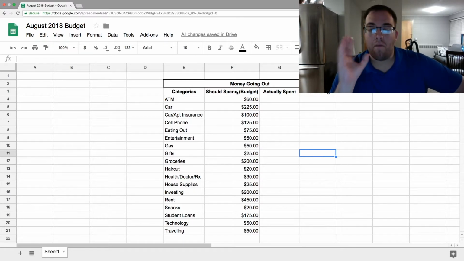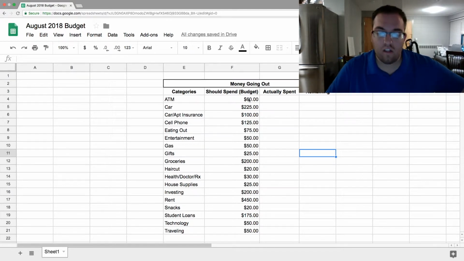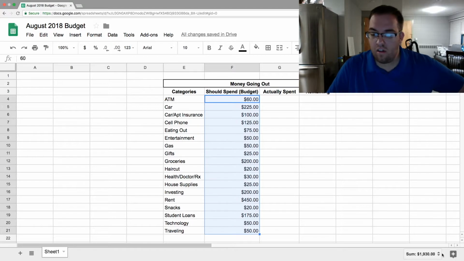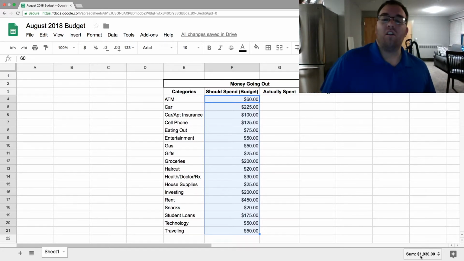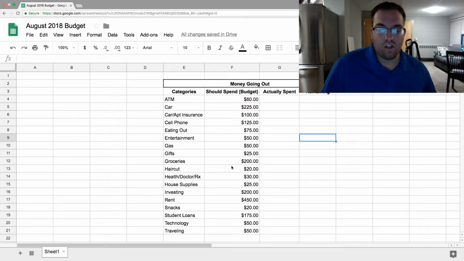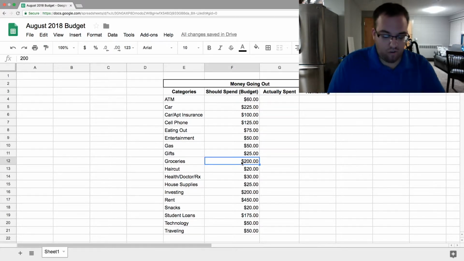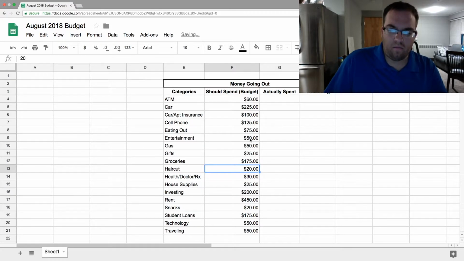And so this is what I'm budgeting for. This is what I'm allowing myself to spend every month. And let's add this up. You can do a quick look down here. It'll sum it up as $1,930 for the entire month, which would be about $500 a week after taxes. And I know not everyone has that level of income coming in, and so that's where these categories will need to adjust appropriately. And so let's actually cut down a few things to make it more realistic.